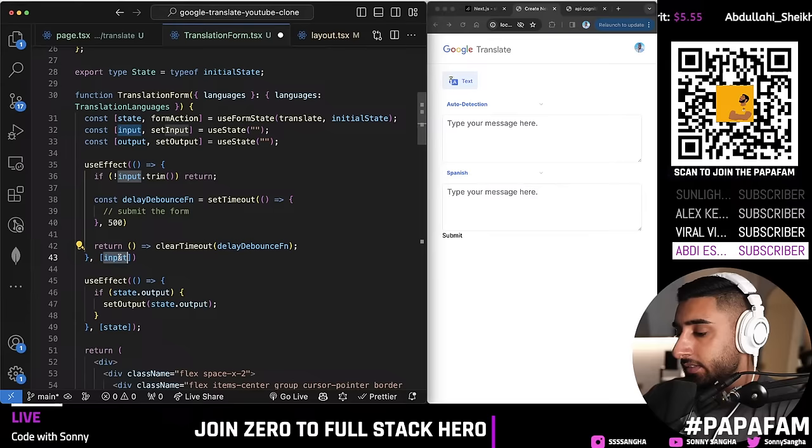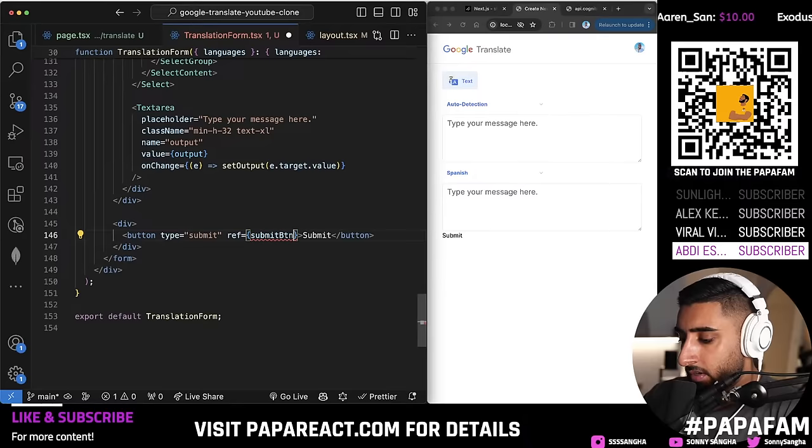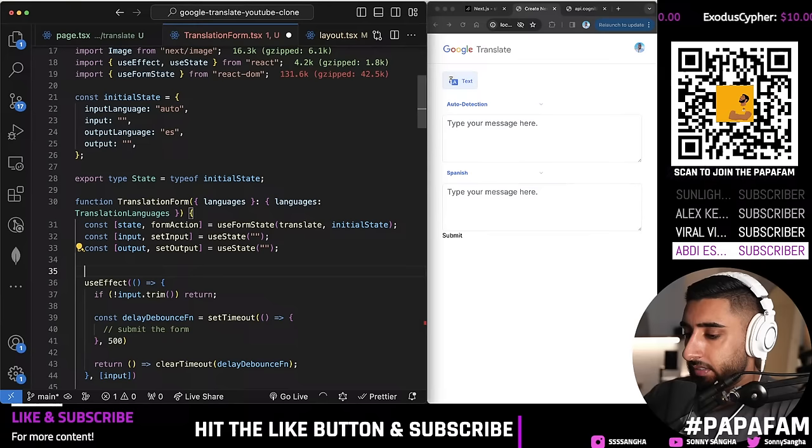Okay. So at this point, where we have that submit button, this one here, I'm going to have a reference to it. This submit button reference we can create inside our code by saying const, and think of it as a pointer element. This pointer is basically like a finger that's just pointing at that element, and when I need it to, I can say click. That's all it's going to do. As simple as that.